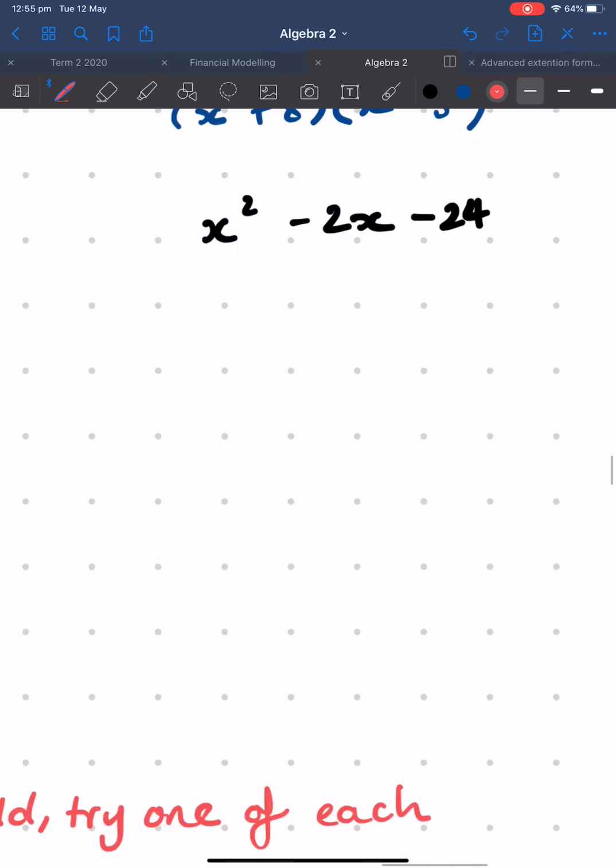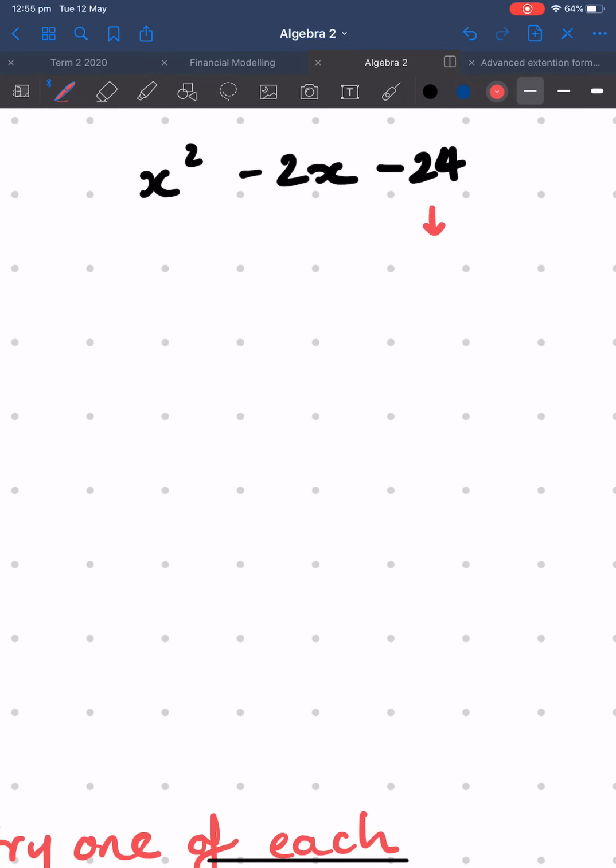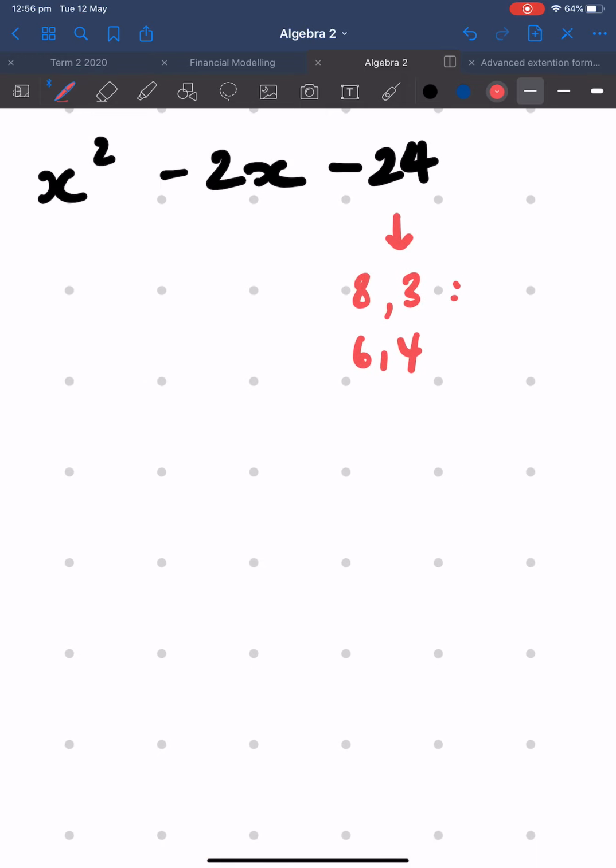We'll do the last one as well. So here you're going to go, maybe, what could you do? You could do 8 times 3 is a reasonable answer. 12 and 2, probably not too reasonable because I'm trying to get a really small difference. And 6 and 4 is another really good one. 8 and 3, I can only get the numbers 11 by adding together, or 5 by finding their difference. Neither of those works for me.